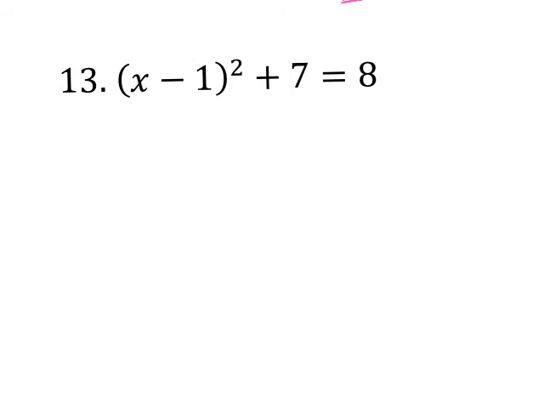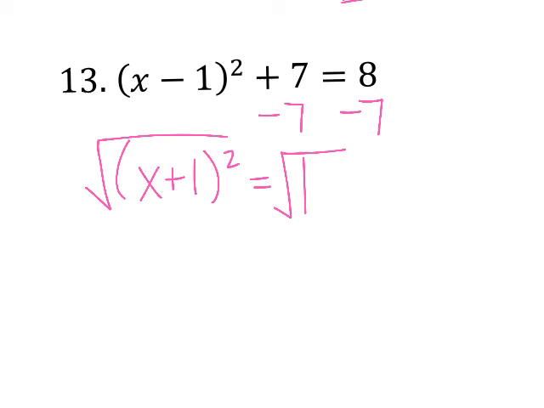Okay? Alright, so I'm going to subtract 7 from both sides here first, right? Because what I'm trying to do is isolate this x squared term so that I can take the square root and solve. Okay, so that's going to get me x plus 1 squared equals 1. Okay? I'm going to take the square root of both sides. So remember, when I square root a squared term, they cancel out. Okay, when I take the square root of 1, that's going to give me a positive 1 and a negative 1. Okay, so I need to set what is under this radical here equal, so I'm going to bring it down here, and I'm going to set it equal to both of these.